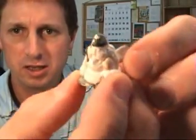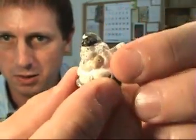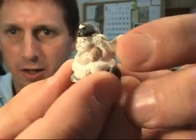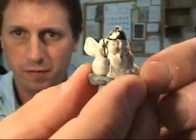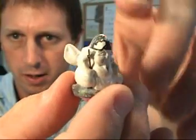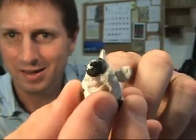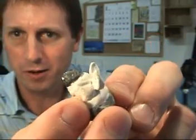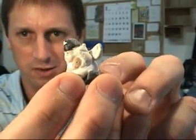The Ebisu statue is just as small. You can see that this statue features Ebisu's trademark tai fish — that's a sea bream — that he carries under his left arm. This god, being the patron god of fishermen, also carries a fishing rod in his right hand. What I really like about this particular statue are the ripped bow in the back, which are so large — the largest depiction I've ever seen — almost giving the impression of wings on this statue.